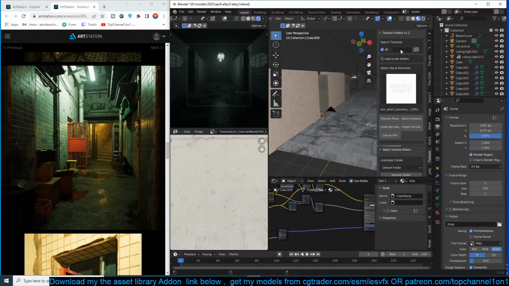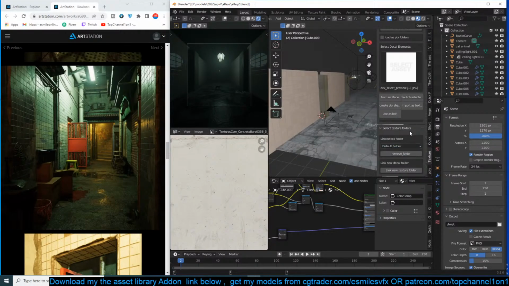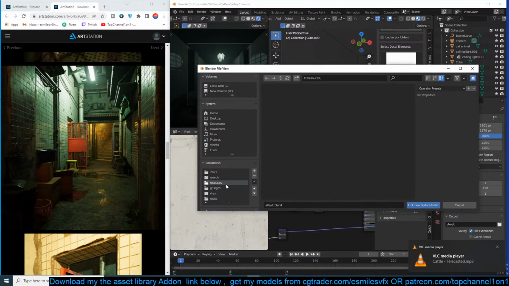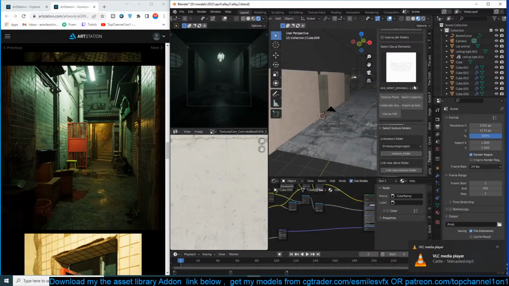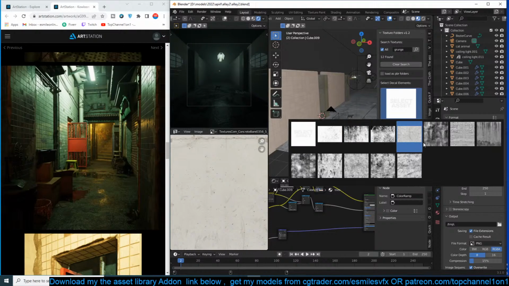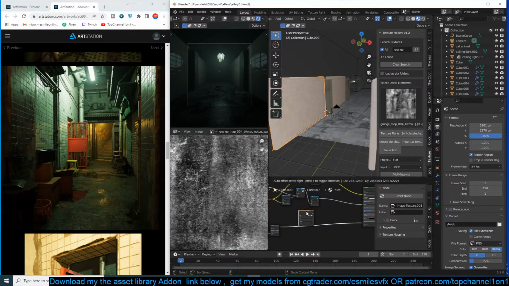I can search for some grunge map. Okay, it seems that I don't have any folders linked. Let me go to my resources. Load in this. Okay, have something like this. I'll import it as a texture like this.